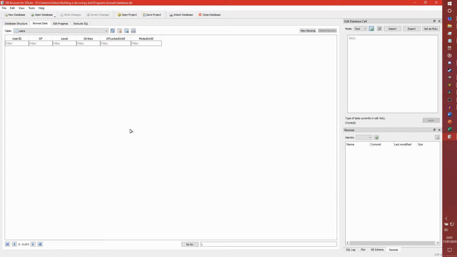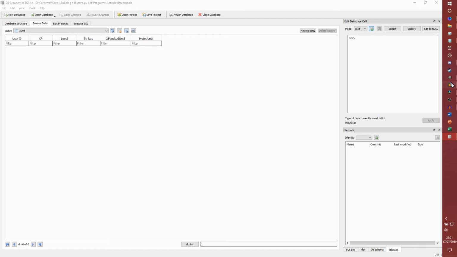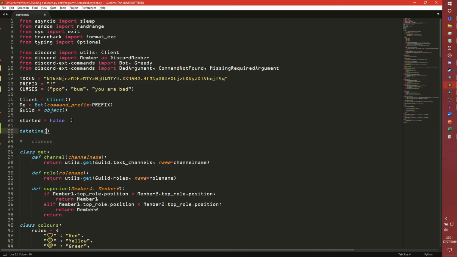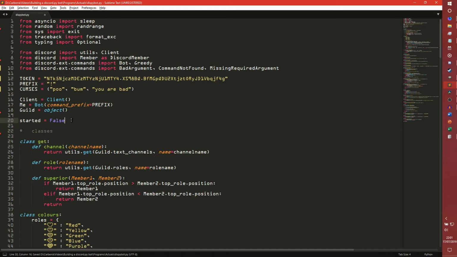It's kind of bizarre. The normal function you use to set a time zone really is datetime.now, and then for me it would be BST. But in DB Browser, setting it as a default value using that just won't work at all. There is a way around that, and I'll show you. However, if you're hosting this on a VPS, then you are going to want to use UTC, Universal Coordinated Time. It's just a lot better.